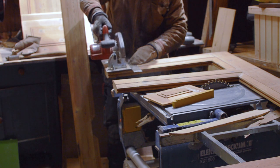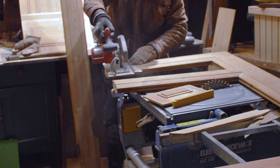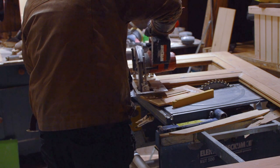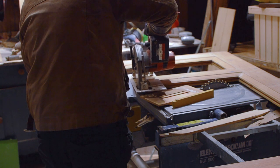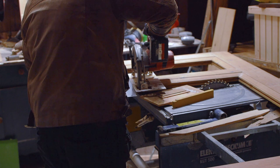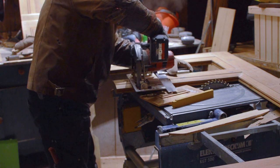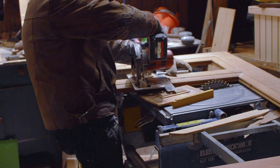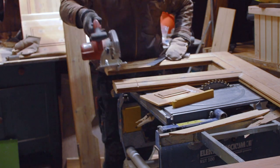Actually set the depth on the surface saw a little bit in what it needs to be because I'm very cautious not to cut too deep. This is a kind of one attempt, it has to be just right. But I still want the work to not drag on too long because this is a job that's paid by the hour and it just becomes too expensive if you lavish too much time on it. As it is, altering this door is almost as expensive as having a new factory-made door, but of course that wouldn't be anywhere near as cool as this one is.